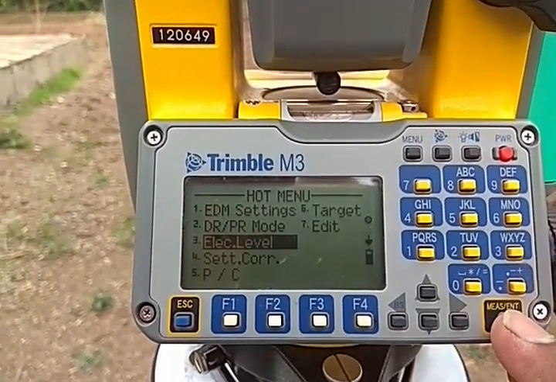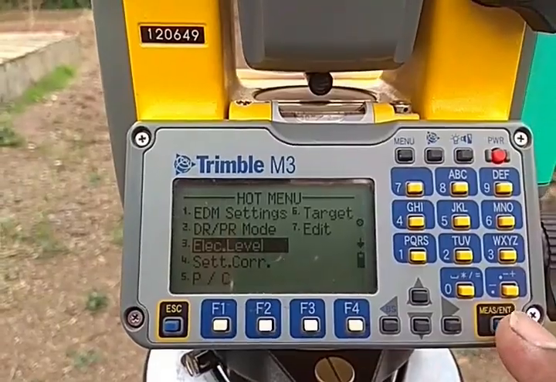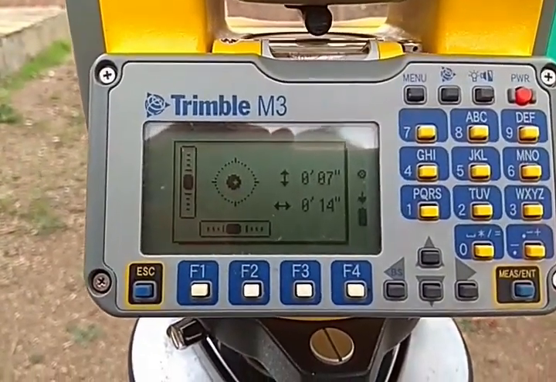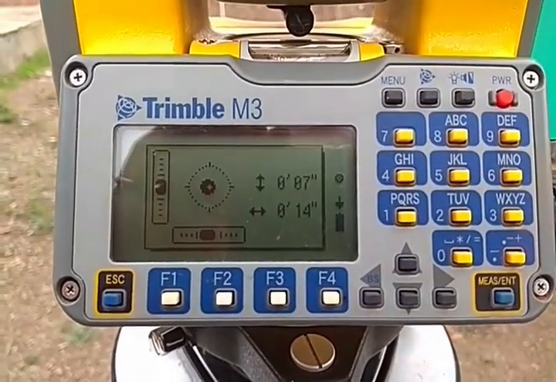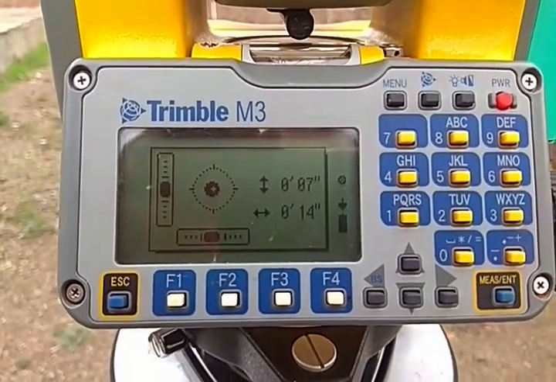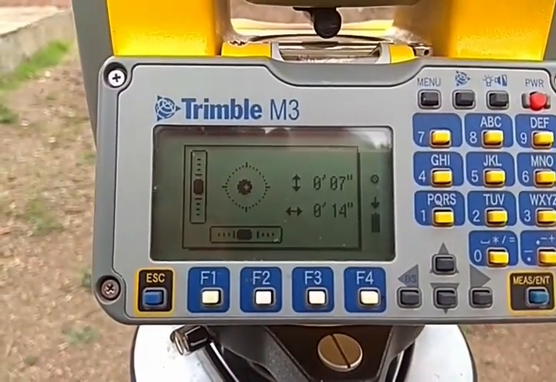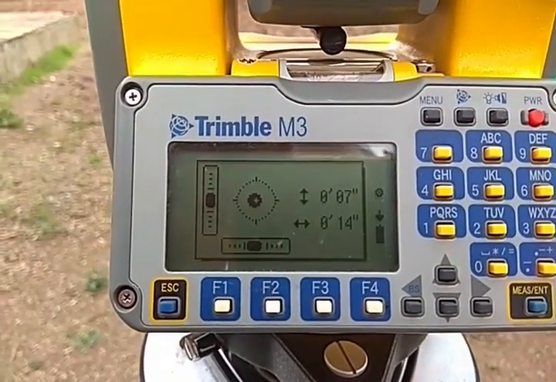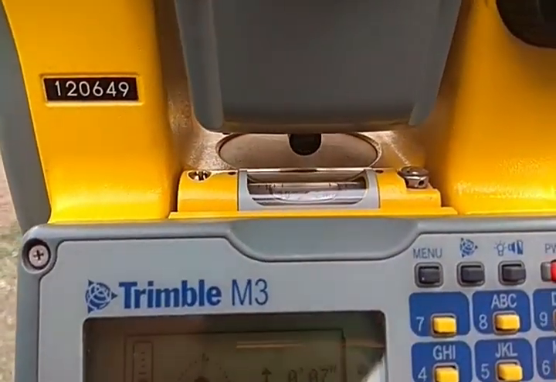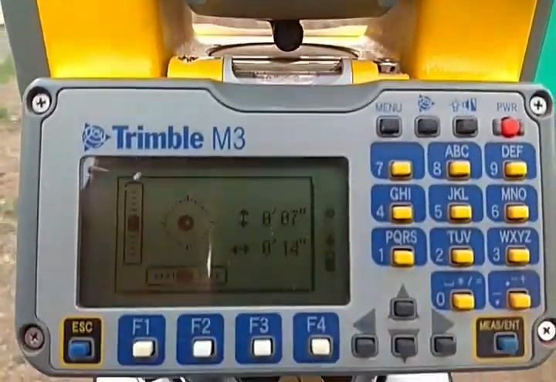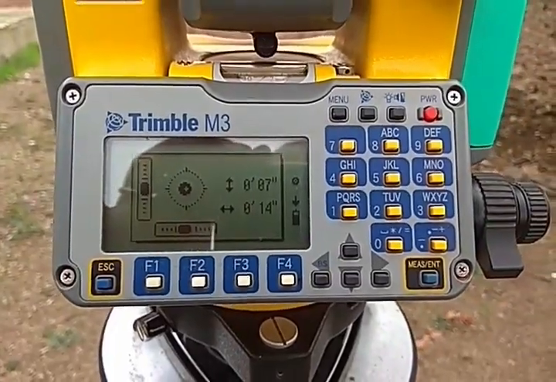In the trimble key, select electronic level, and you will get this type of electronic level. In both directions you will see the spirit level is at the center. This way also you can do the leveling of the total station.